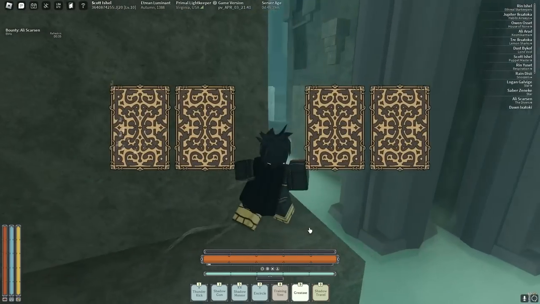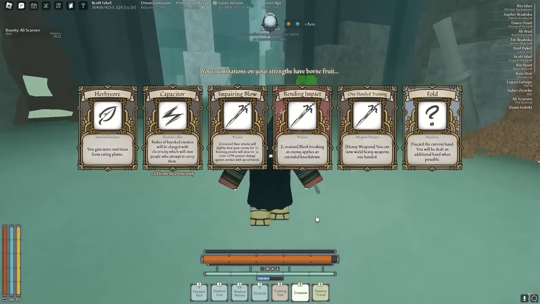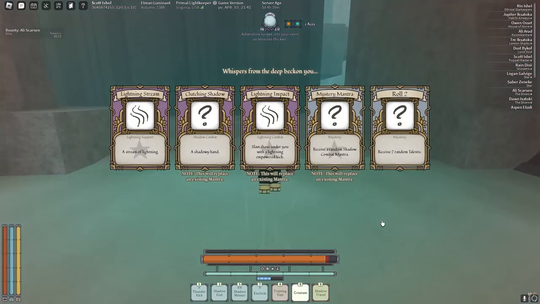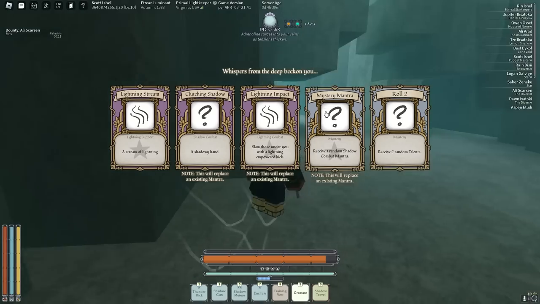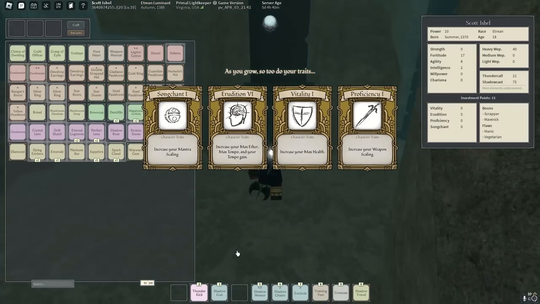Let's also get Steel Scales as well. I keep getting Great Axe talents, but I'm gonna become a Greatsword. I guess for now, let's just fold. And let's see, what do we get here? Hopefully this is Shadow Eruption. Nope, it's Shadow Chains. Okay, rest in peace.